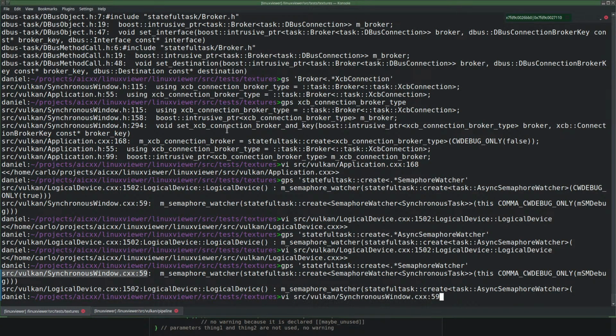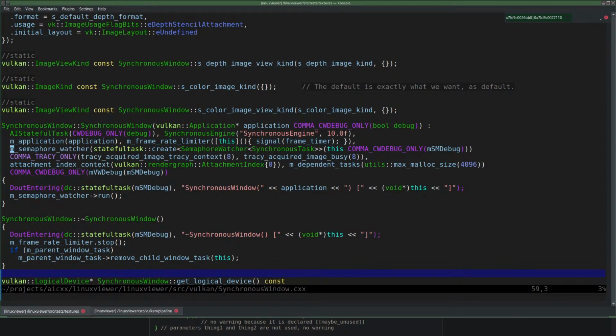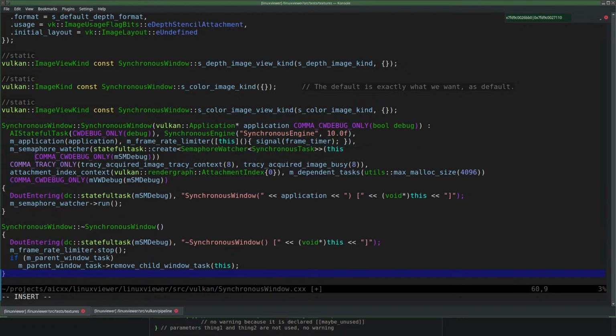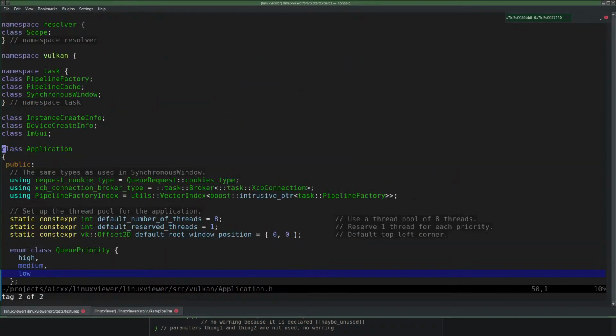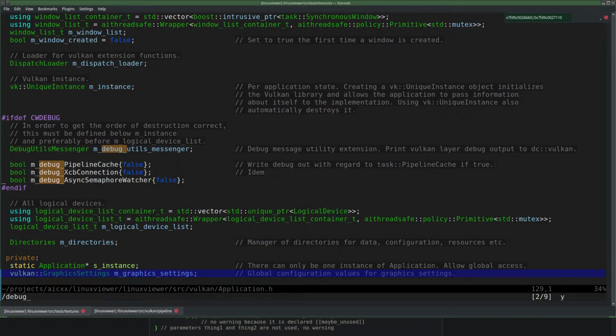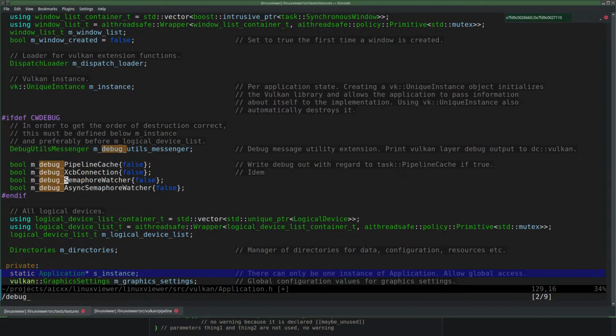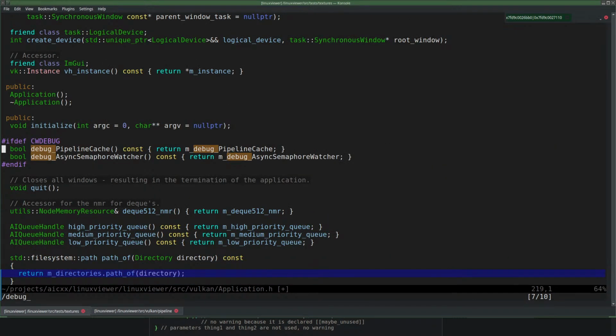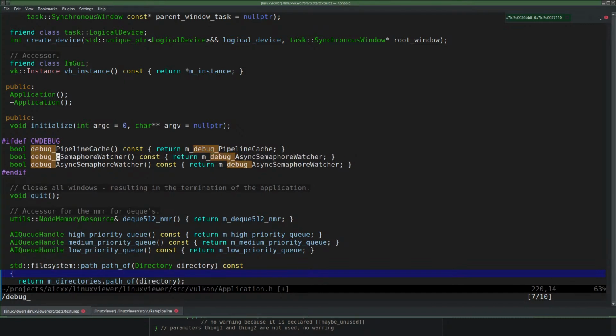This is semaphore watcher, without the async.